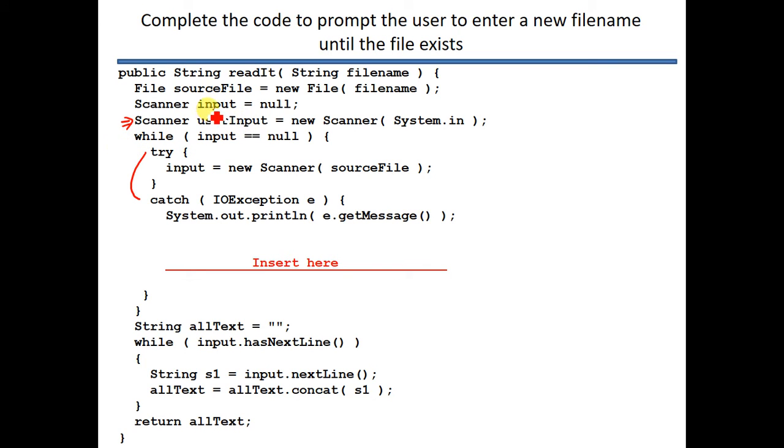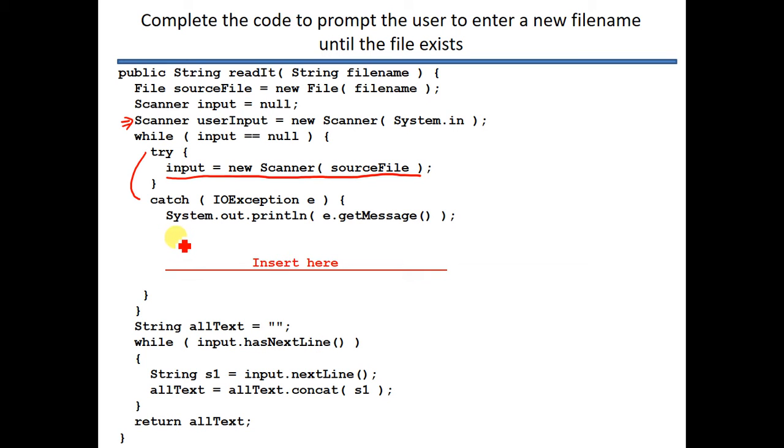So you have input. This is what we'll try to get from the file. The first thing we did is to link this source file to this scanner. And you may have an IO exception. And if this is the exception we have, you have this catch block that will print out this error message and also try to do something here. The idea here is we'll ask the user to give us a file name.